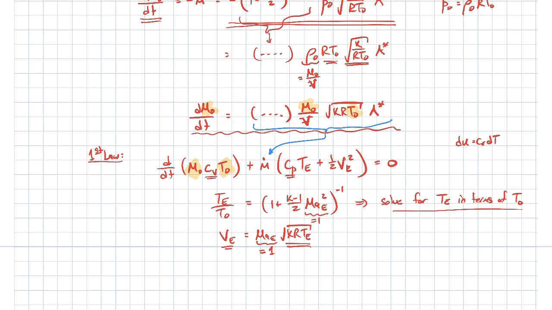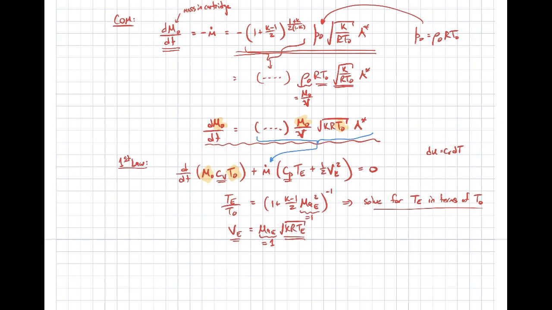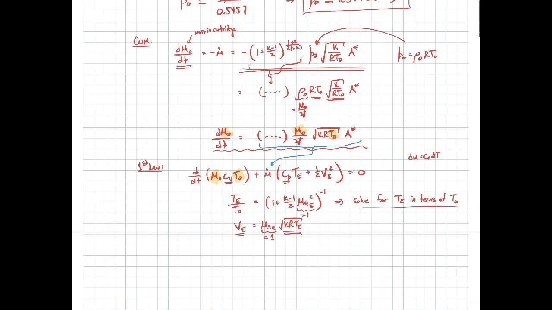So this part of the problem is hard. If you haven't done this sort of thing before, you can see that it's difficult to do. But you could do it numerically, and then once you have how the mass changes in time and the temperature changes in time, you could then calculate how the density inside the cartridge changes with time. And once you have the density and temperature changes, you could get the pressure changes in there as well. So this part of the problem is a challenge.